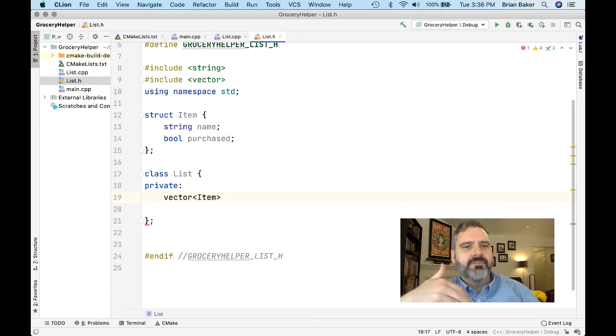You could declare it after the class, but in this case, the class involves items, so I want to make sure that I have that done beforehand. And then I just need to give it a name. Items. Let's keep it simple, right? I have a vector of item objects called items, and that's where I will store all of my list items that I will eventually write to a file, and then when you reopen the application, it will load from that file so that none of your items are missing.